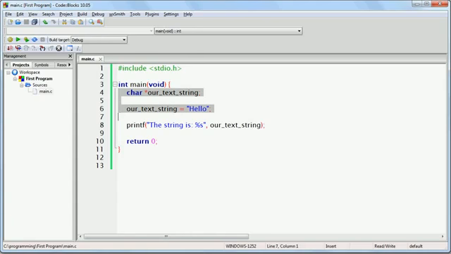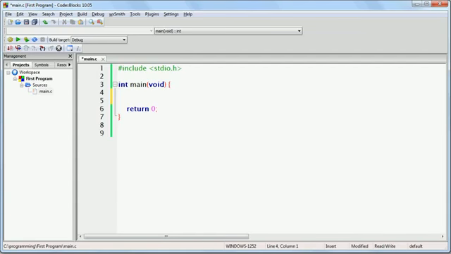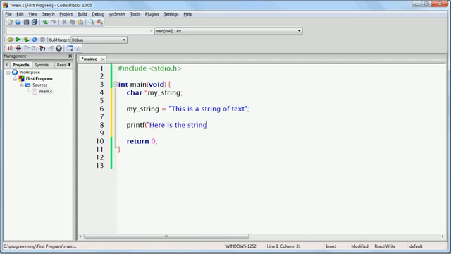For example, let's say char my string, and then my string equals, this is a string of text. It's easy to read that. And then if I write my printf statement, here is the string, %s, my string. It's easy to read that, and if you understand what's going on, it's easy to see too.